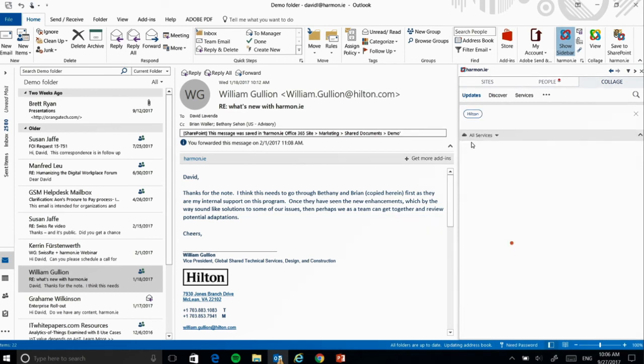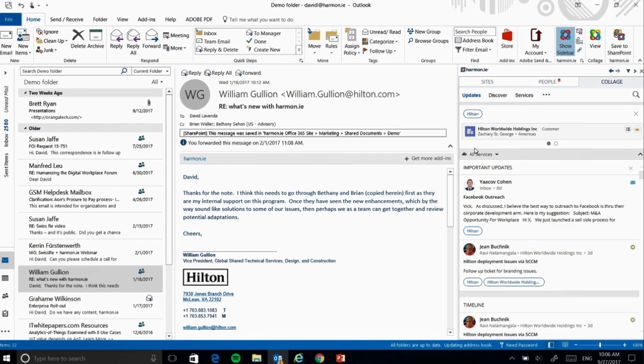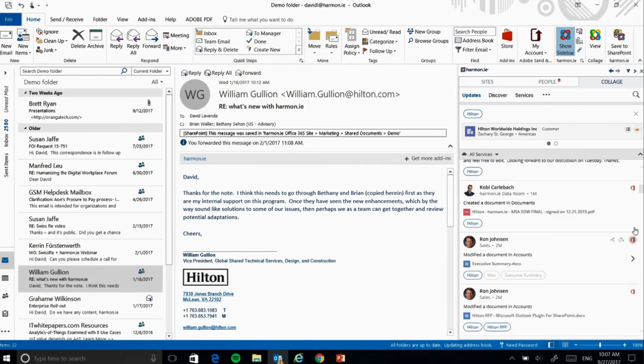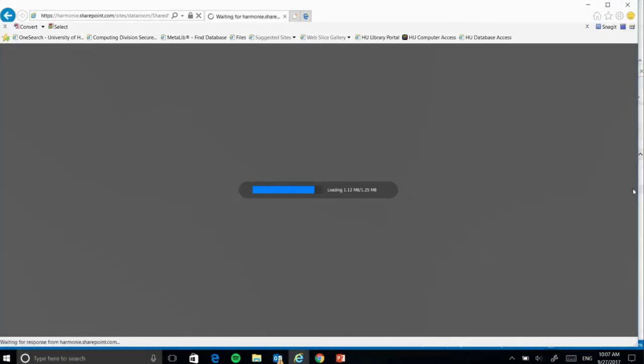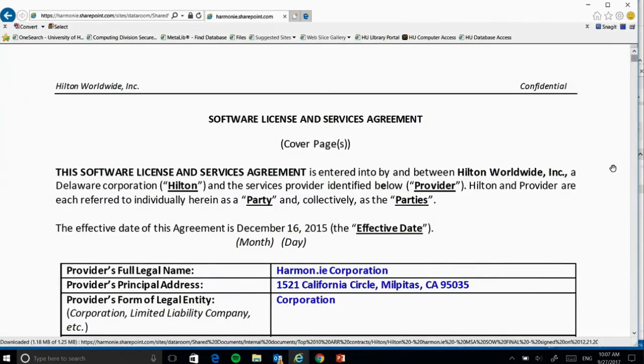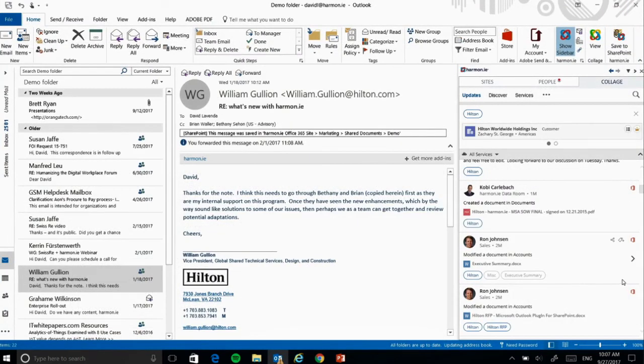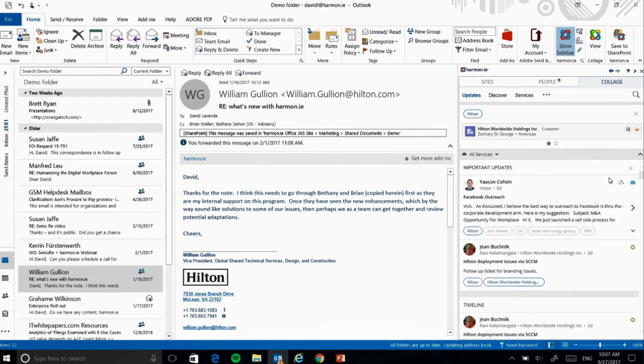So now if I'm looking at what we're doing with Hilton as a sales process, I can see all the things related to Hilton, whether it's coming from email. We see here some things coming from Zendesk. I'll scroll down, we'll see things coming from documents, so things in SharePoint. And these are, of course, not just notifications, these are actually live links. So if I click on this and I want to see what this document is, I can just click on it. It will launch that document in context. I can make changes to it, edit it, and then go right back to what I was doing without losing context.